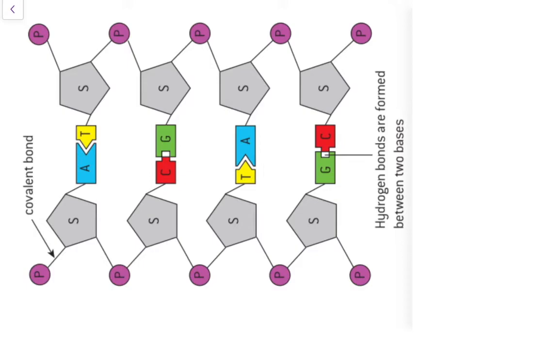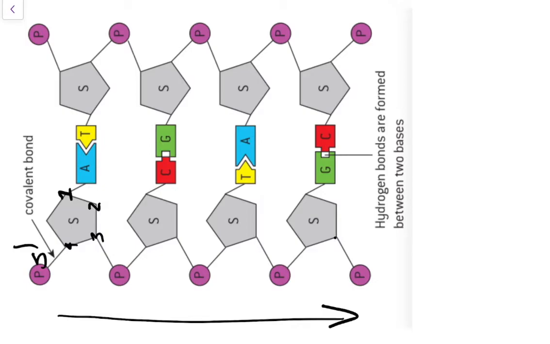Now, most of the diagrams don't label it that way, they label it sideways. So let's see if we can work out which end is a 5' and which end is a 3' if we're thinking about moving in this direction. Let's go around and label them. Well, we label the right-hand side, so this is 1, 2, 3, 4, 5. So that's 5', and therefore this is 3'. And then we know it's going to be the opposite because it's anti-parallel.